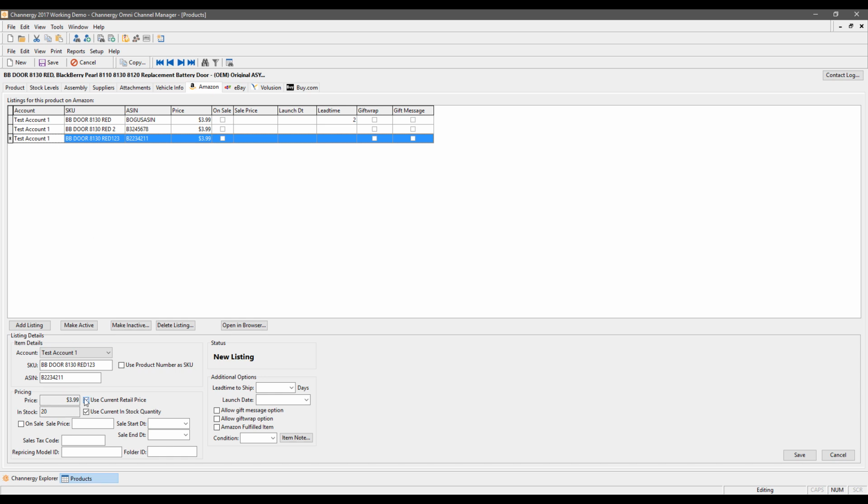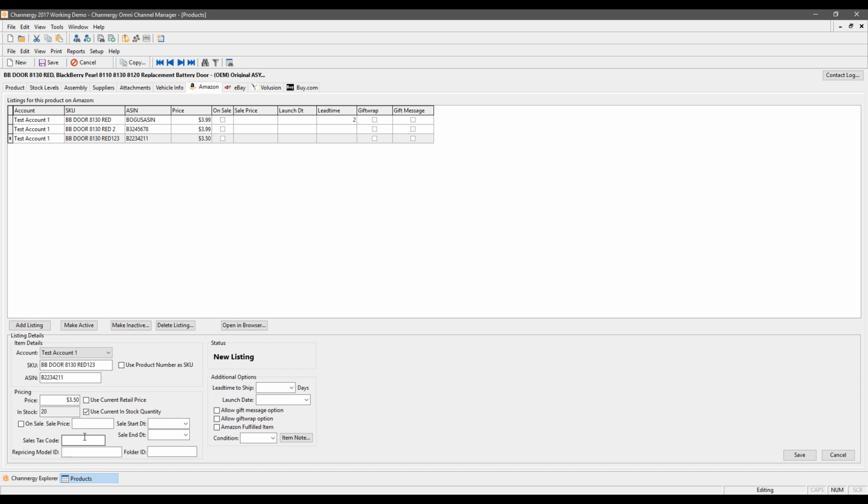You can also then use the existing retail price to list this, or you can override that. Maybe you want to make this a little bit cheaper on Amazon or higher, whatever your choice is. We also support third-party repricers, AppEagle, Wiser, Channel Max. There's a bunch of them. For most of them, if you put a code here, we'll just let them reprice.